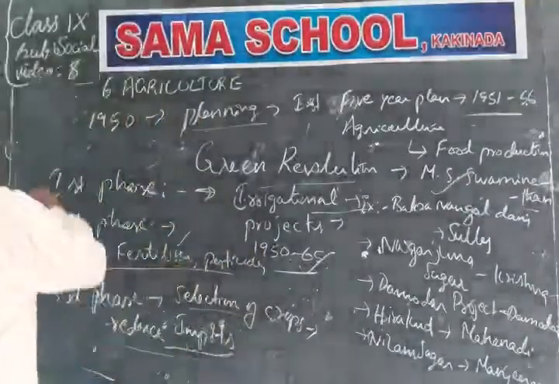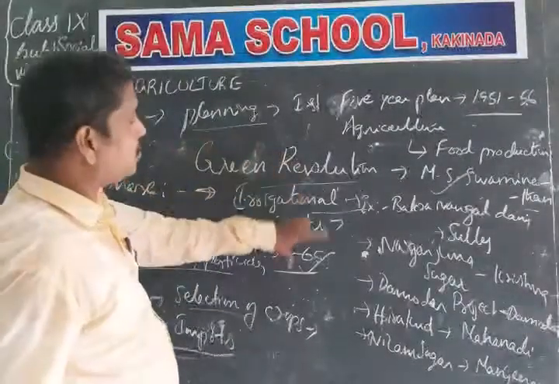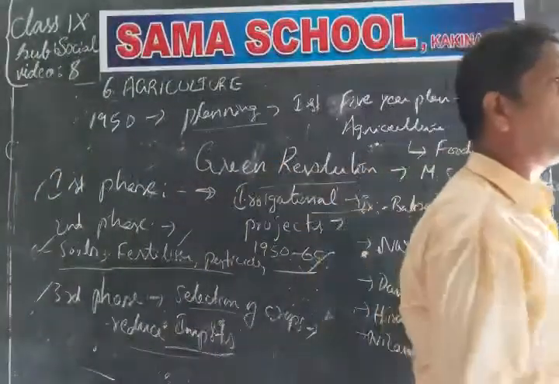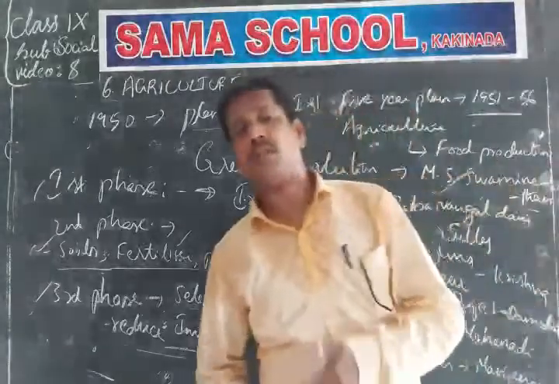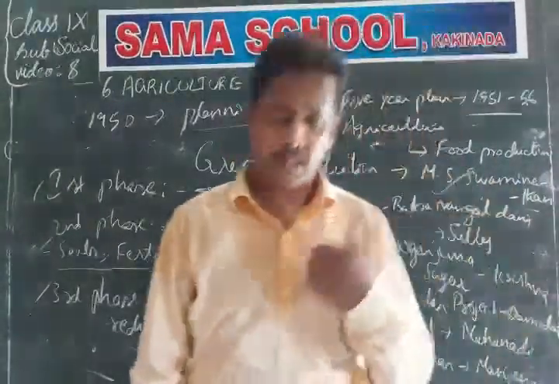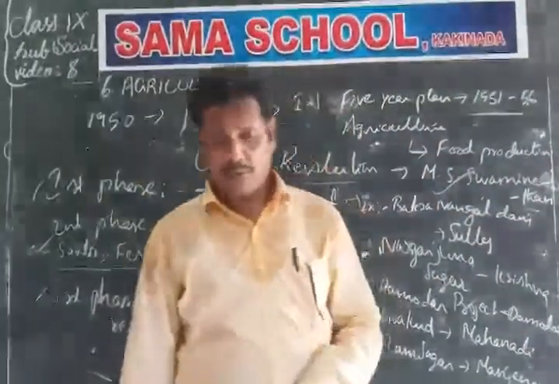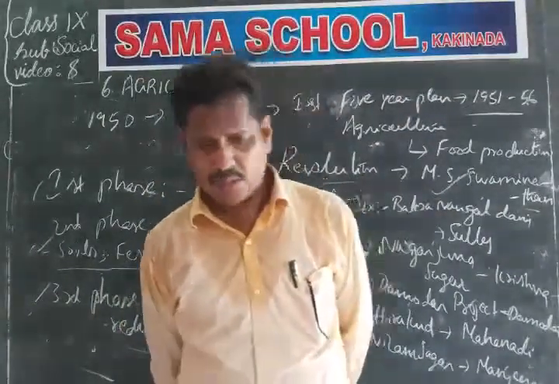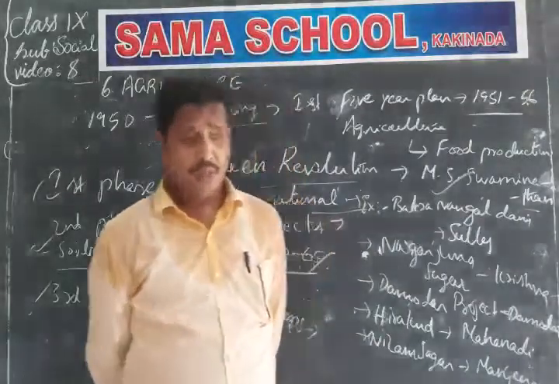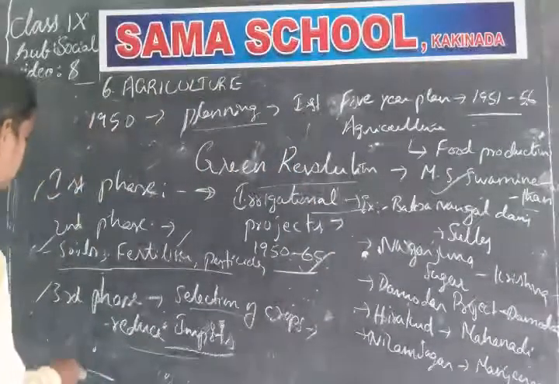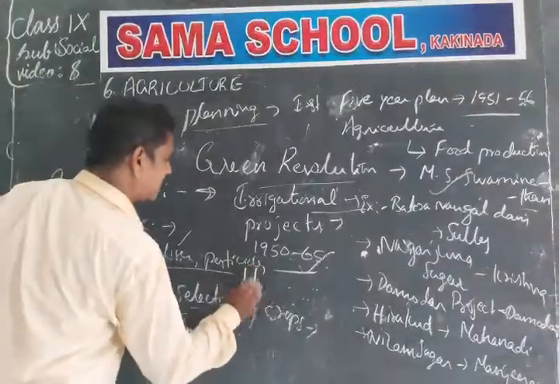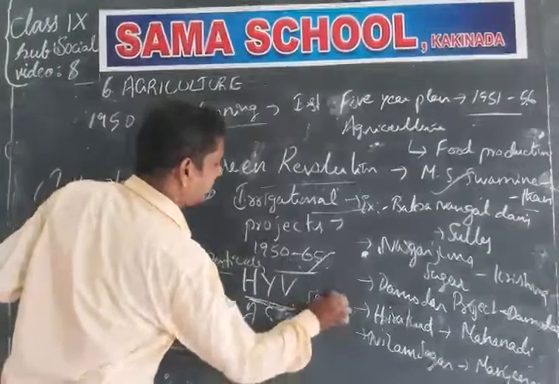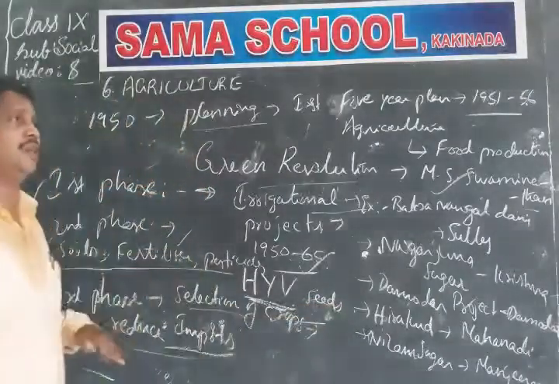In this way, all these ideas of the Green Revolution were successfully implemented, but it gave some good results and some bad results. What are the good results? Food production was improved, so more people fulfilled their food needs, and of course there were no famines. And good seeds, that means high yielding varieties. By using HYV seeds, high yielding variety seeds, our production definitely improved.